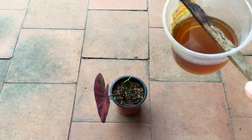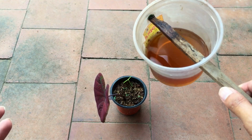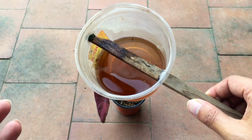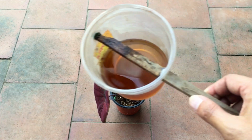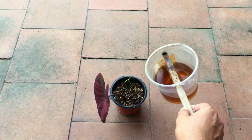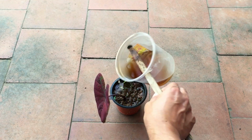Now a lot of people use solid fertilizers, basically, which are slow release fertilizers like vermicompost, compost, seaweed granules, or osmocote. These are all slow release fertilizers. They are solid fertilizers, but I prefer to go with liquid based fertilizers because these are quite fast. As soon as we add it into the soil, the plant is ready to absorb all that nutrients. So I always prefer to go with liquid based fertilizers.